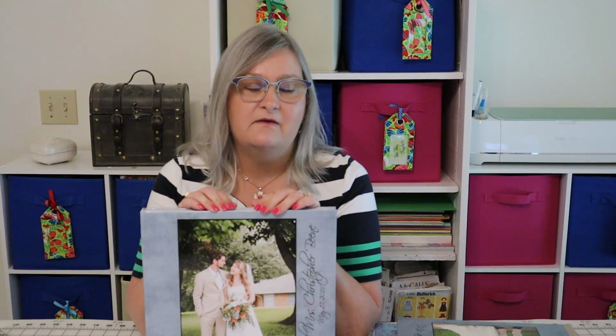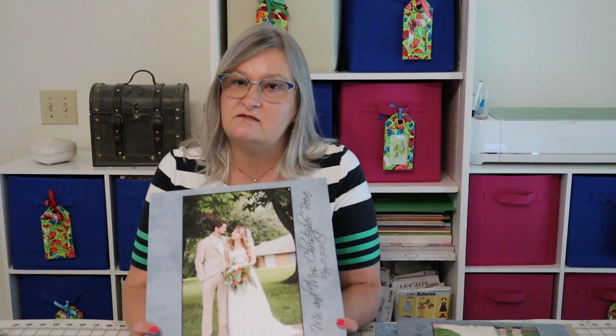All right, so let's discuss the preparation for your album. Once you've decided which resource you're going to use for printing your album, you would need to upload your photos, which would be JPEGs, into their software and then create your album. The software on each of the three sites is very similar with just a little bit of difference here and there.